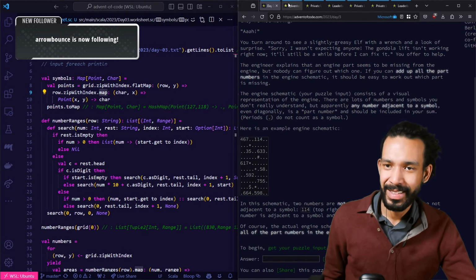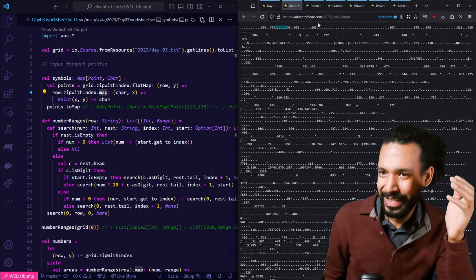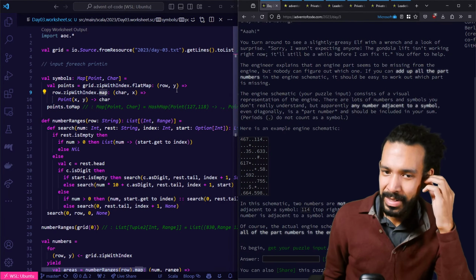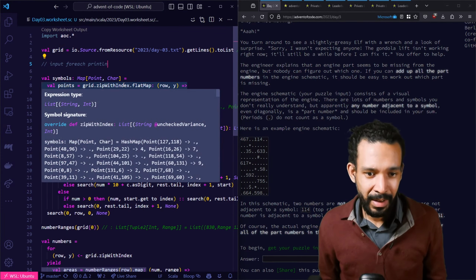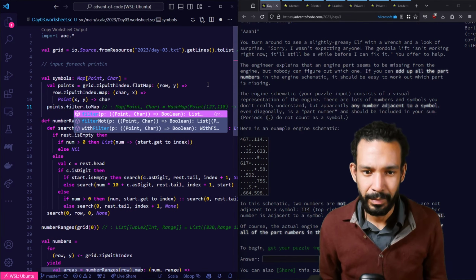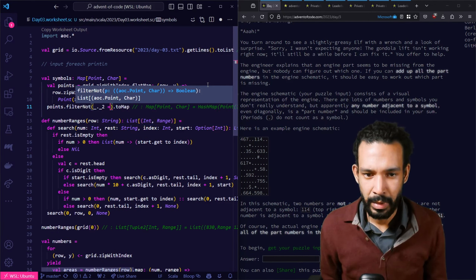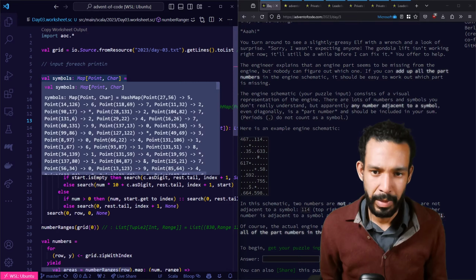I took too long just pulling the indices out here. It's not even to the part where I have to think yet. I've got the indices of all of these numbers, and now I just need to cross-reference against my symbols, which I'm realizing are too many because I have a lot of periods. I'm just gonna filter that out here. Points dot filter, filter not. And what's the second bit? So dot 2 equals period. Okay, this should look better now.